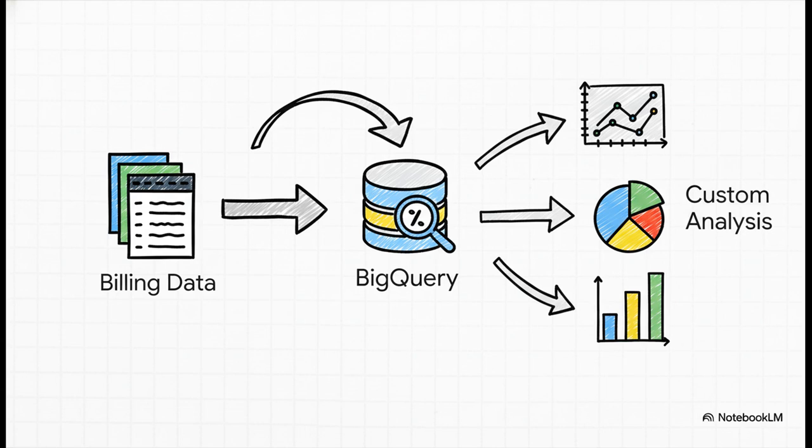And the single most powerful way to do that is by exporting all your billing data into BigQuery. This lets you ask super specific questions. Stuff like, how much did our London marketing team spend on databases last Wednesday? It unlocks a whole other universe of detail.